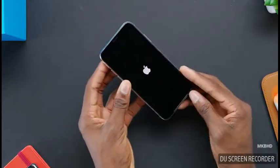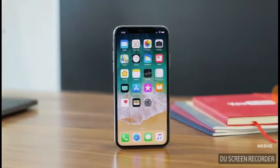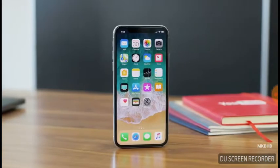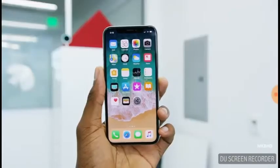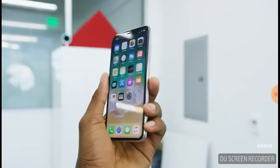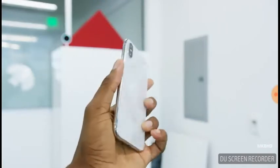And so the only thing that was actually new, obviously the biggest difference, is the display up front. The 5.8-inch OLED corner-to-corner screen that fits in a footprint smaller than the iPhone 8 Plus, which has a smaller screen. So naturally, pretty much all the focus is going to be on that, and the notch at the top, and how apps handle it, etc.